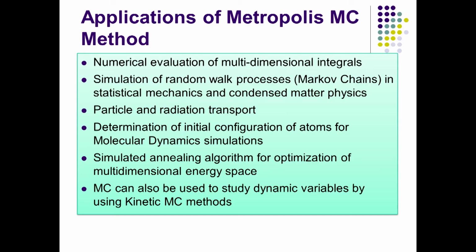So, finally, MC can also be used to study dynamic variables by using the kinetic Monte Carlo method. So, there is also a way to look at the kinetics of it, not as convenient as molecular dynamics, because in molecular dynamics we are keeping all the information, but with kinetic Monte Carlo, you are essentially looking at the succession of equilibrium configurations in time.